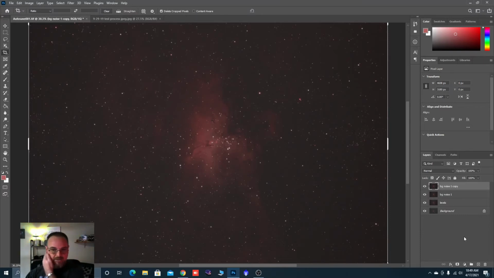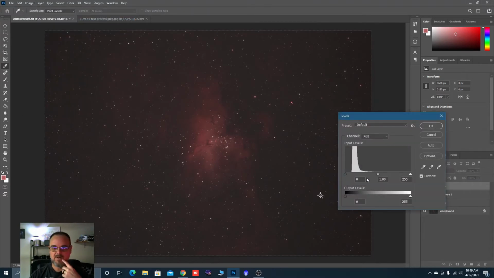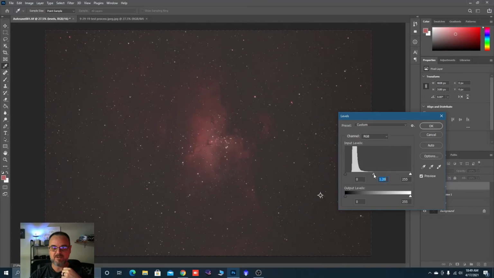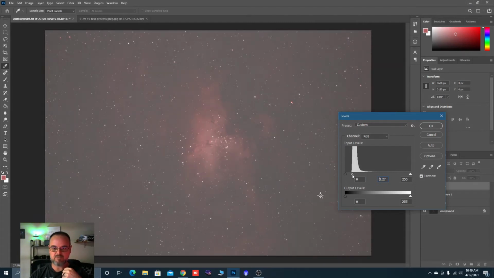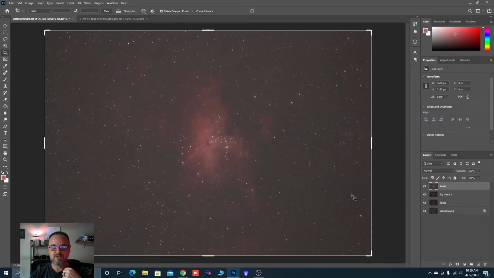Okay. So let's rename this levels again. We're going to do a couple more level stretches in this thing. So let's come back up here to image, adjustment, levels. And we can bring this mid-tone slider back over, brighten the image up one more time, somewhere right in there. And I've seen a lot of people do videos where they take this mid-tone slider and they just jam it all the way over here, you know, just wow, like that. And then they come back. And to me, I find doing it real subtly in small steps produces a better looking image.